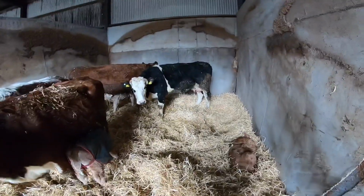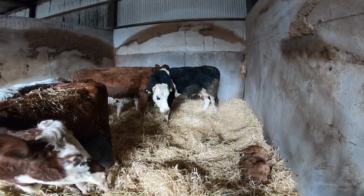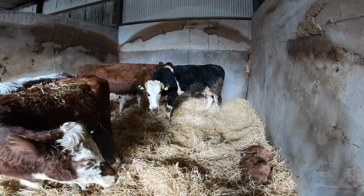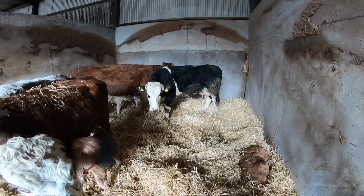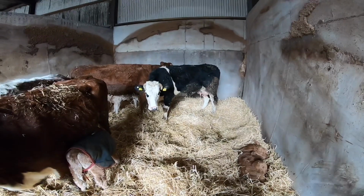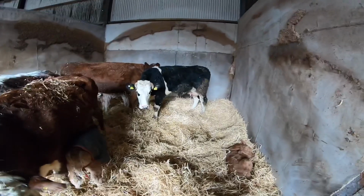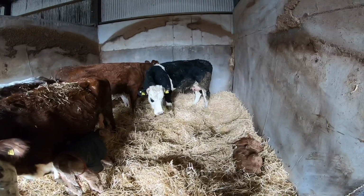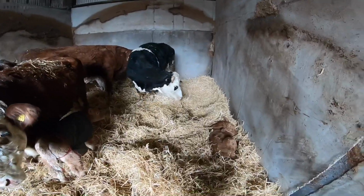There's also this dairy bred cow. She'd be a cross between a Simmental and a dairy cow. She turned out to be in calf a few years ago, and we've kept her, and she has fantastic calves every year. She doesn't look like a good cow. She's not one that you'd even want in your herd just by looking at her. But she has super calves every year, so hence why she gets to stay.